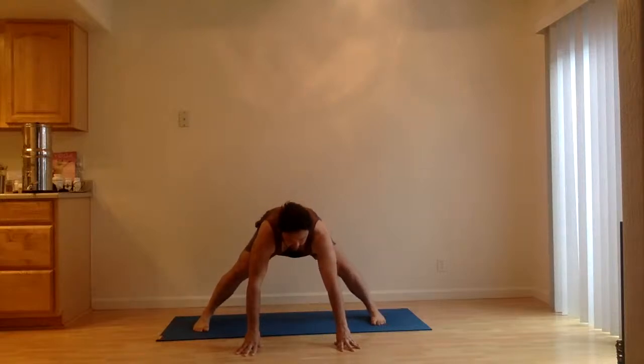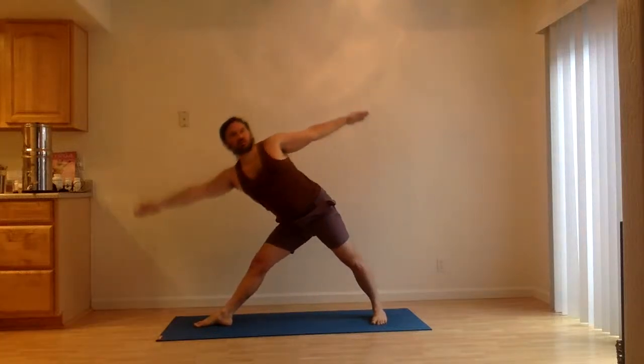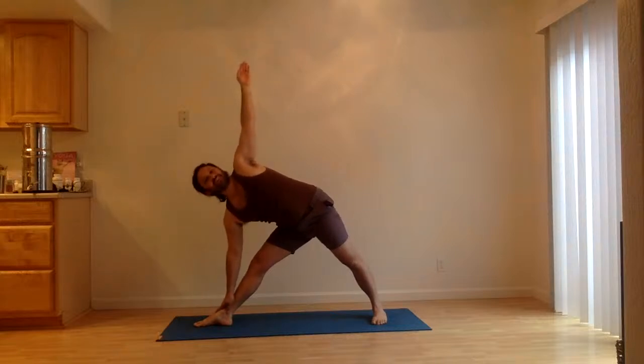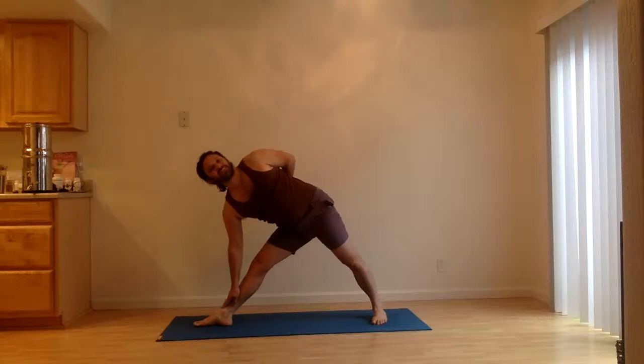And bending the knees, come on up, and opening up the right foot, turning the back foot in, lengthening the arms, and taking warrior two. I'm sorry, triangle. Triangle to triangle variation two. This is what I was thinking of. I got a little ahead of myself.